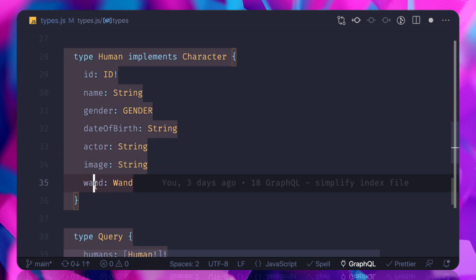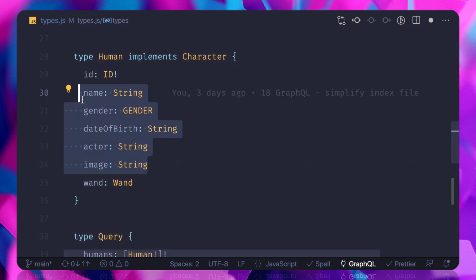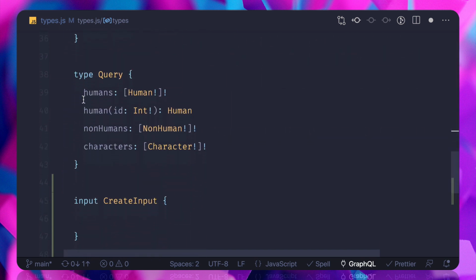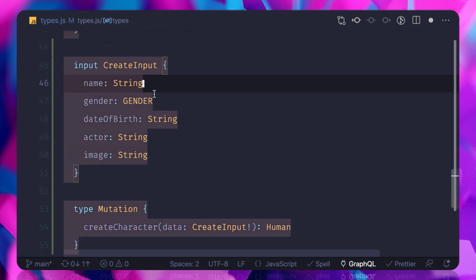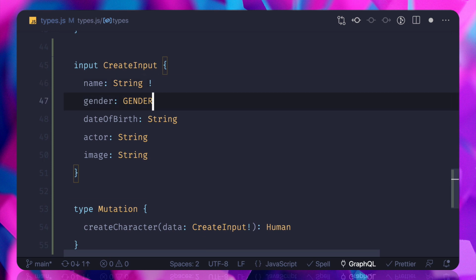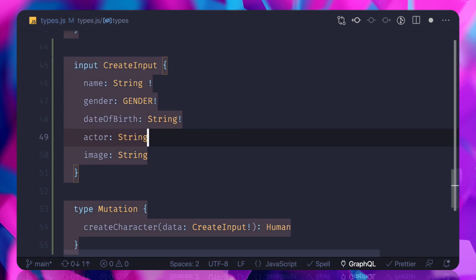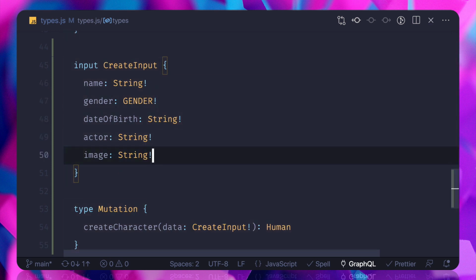We are not creating wand right now, and we will give the ID by default. So let's grab all these things, put it here. Now the thing is, to create a new character, all these fields have to be non-nullable, important.